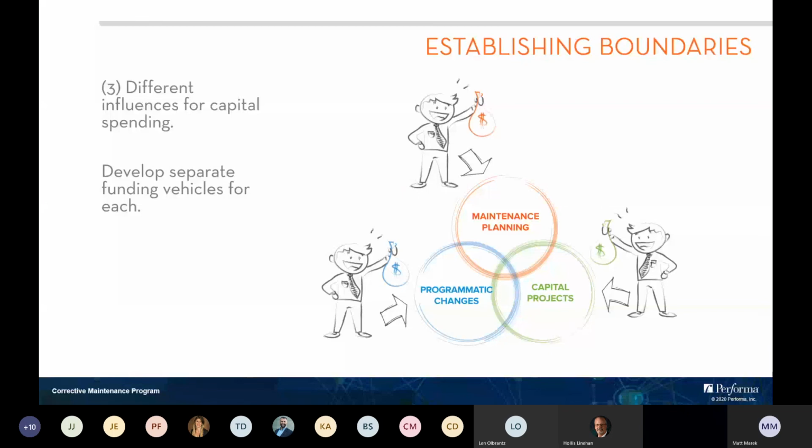In terms of the funding as well, it's important to keep it protected. So having this fund available for corrective maintenance, you want to make sure it doesn't get robbed for things such as programmatic changes or new capital projects, where the funding for those projects should really be coming from other buckets. And they all affect each other. New capital project that might replace a facility has a very positive impact on deferred maintenance, where you could remove $3 million in deferred maintenance just by replacing that facility, or a major renovation of that facility. But knowing that you have those dollars protected is important.